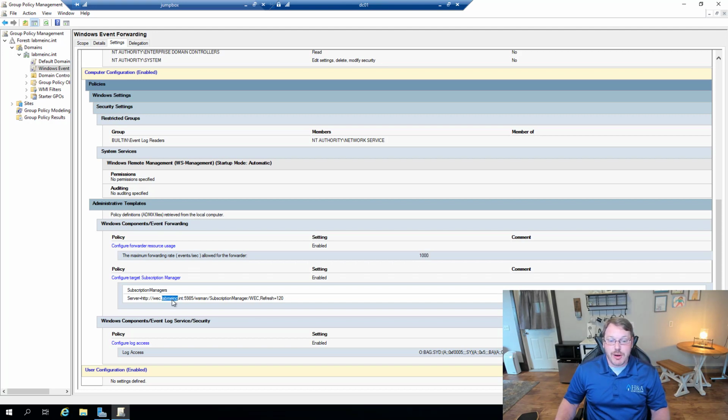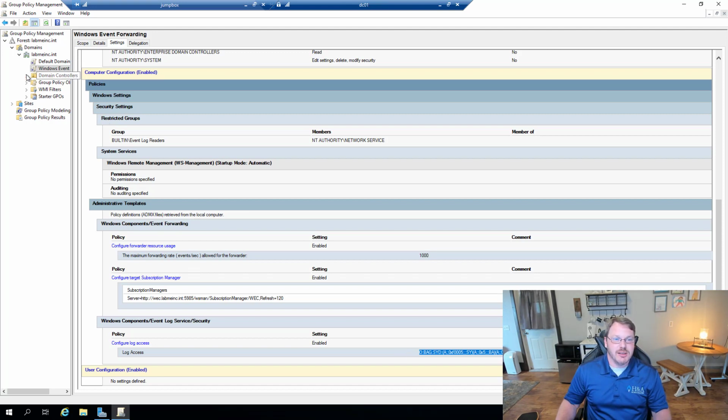And then the key is pointing it at your Windows event collector. Now mine's called WEC demo. So this is my production one. That's not what I'm going to use here in a second. And then the last thing is we need to change the access control. And this one on screen is actually wrong. I'll show you what the correct one is.